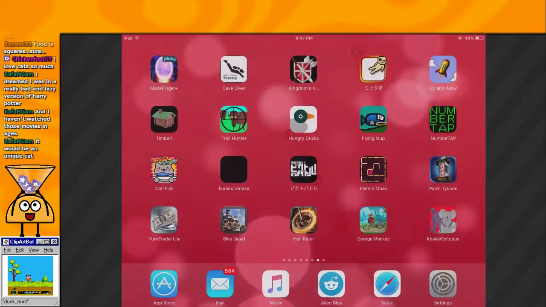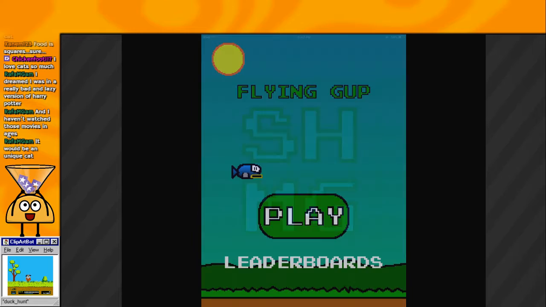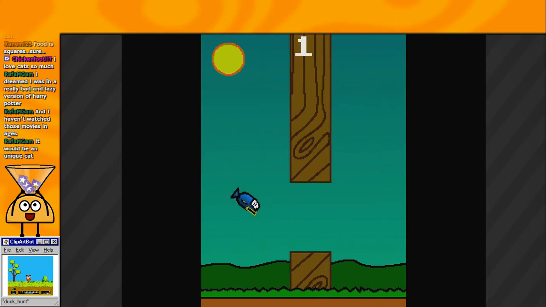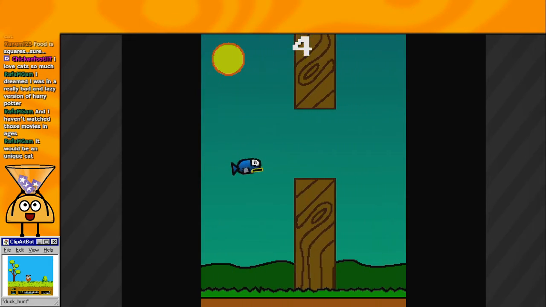Yeah, that's nice. Here's another game about water animals. So this is a different water animal. This is Flying Gup by SHMG. Help Gup find water. It's just Flapping Bird. Oh, it says Flappy Bird.